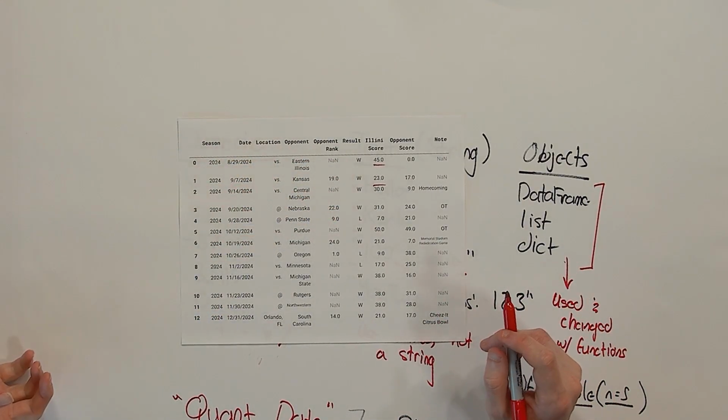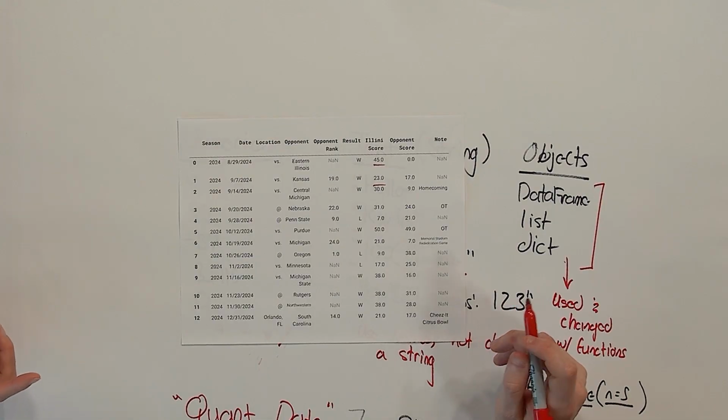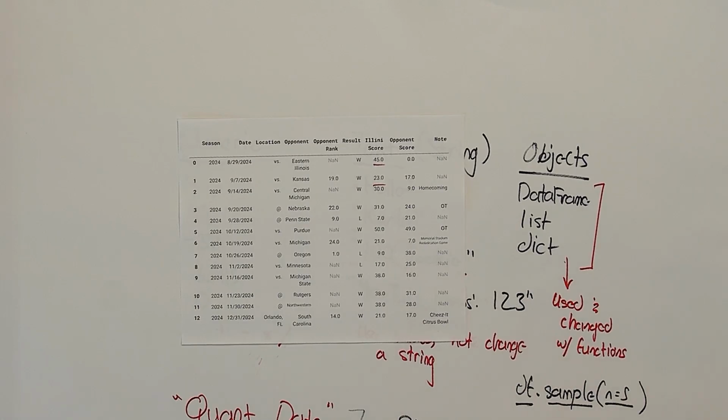And then continuous data would be something that would make sense to have decimals. So a lot of times things like weights or heights or anything where it makes sense to have a decimal would be an example of continuous data. So we want to classify all of the data in the entire course as one type of data.